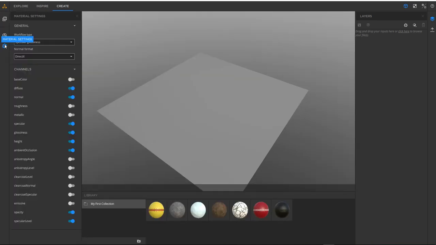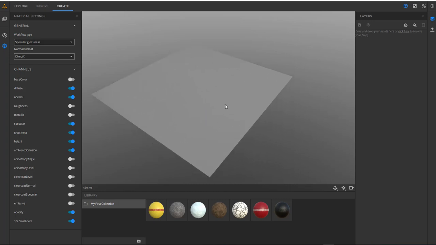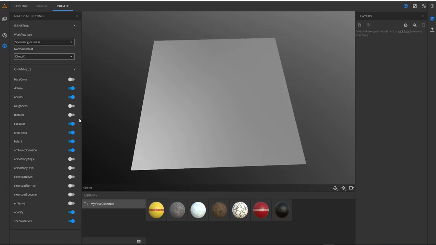The next thing you're going to notice is where you get to set the channels. If you've worked in Substance Designer or Substance Painter, you will know that there are various channels you can work with, and these channels are tied to the workflow or the material type you're making. If you're making a specular material type, of course the channels are different.